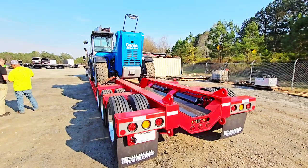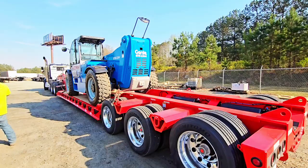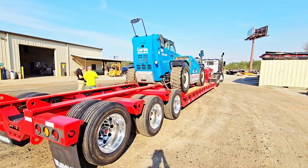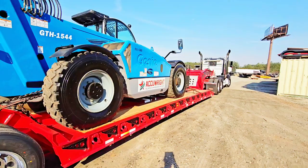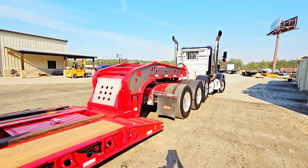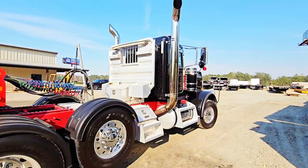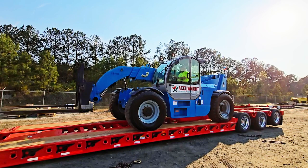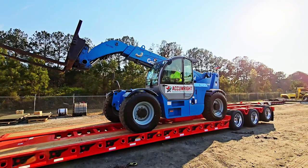I met Jim McLean at the Baltimore Tow Show, and that's how this project got started. Jim was totally on board — he mentioned they'd hired a videographer and wanted to send them down to TM Trailer Sales to film installations. They wanted something aesthetic like a bright red trailer or a green trailer for tutorial videos. Now we're getting the telehandler back off the Fontaine Magnitude 55.